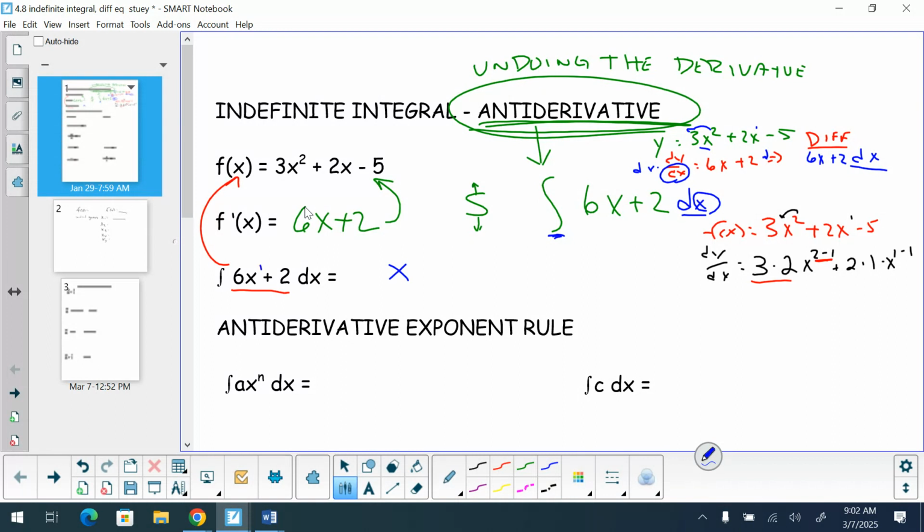We're going to look at the exponent first here. What we did to get to this point is we subtracted 1. Well, to undo the subtraction of 1, what would we have to do with our exponent? Add 1. So we're going to add 1 to our exponent. So we have 1 plus 1, which is a value of 2. So we're going to get an x squared here.